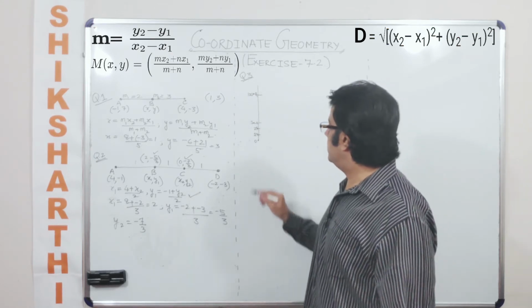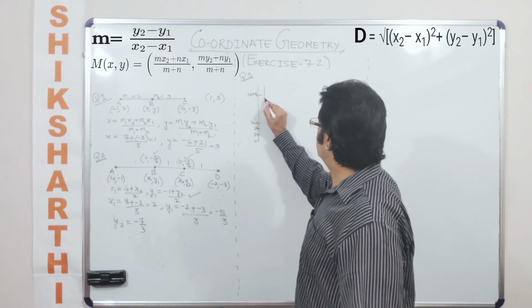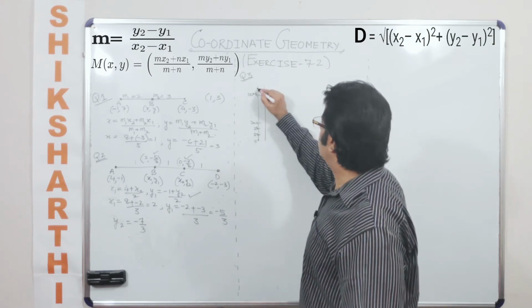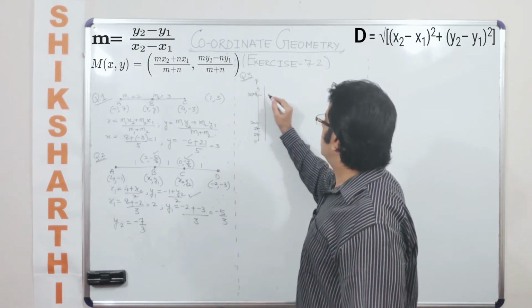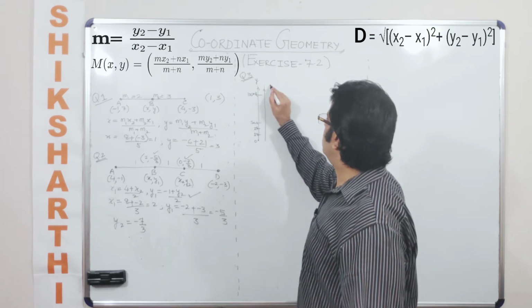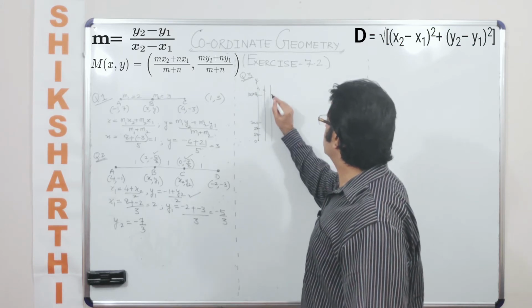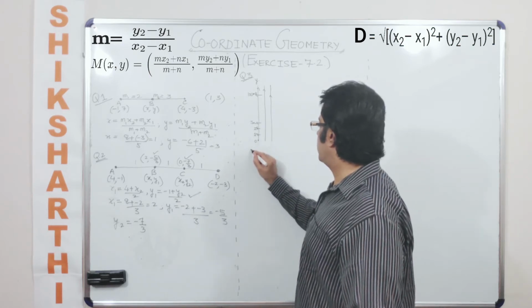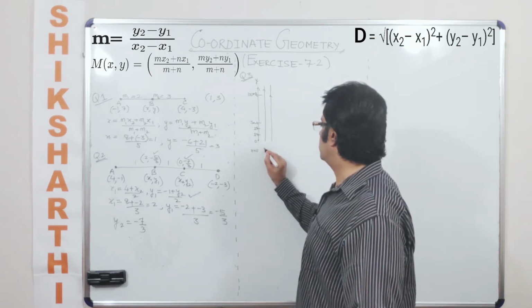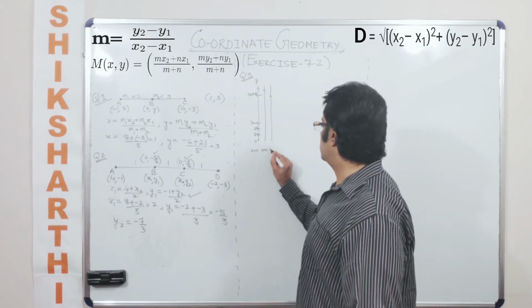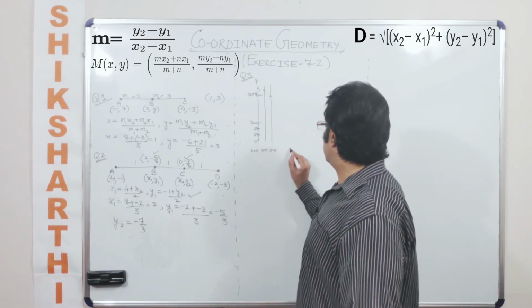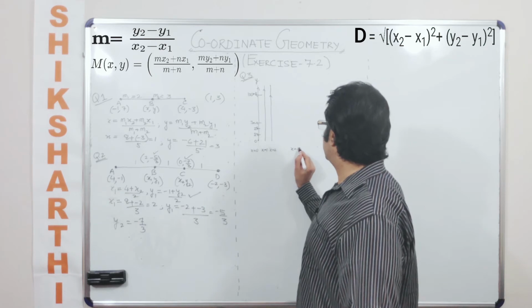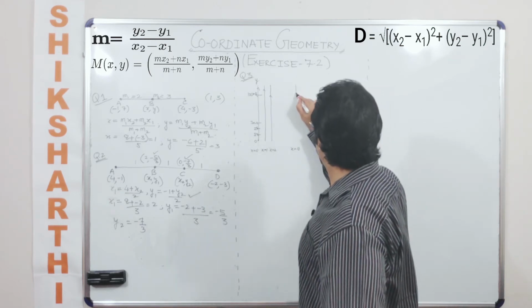Okay, and then you have lines which are parallel to this. So we are talking about lines, let us say this is my y-axis, and now we are talking about lines which are parallel to the y-axis. So the line which is the y-axis itself is x is equal to 0. This line becomes x is equal to 1, x is equal to 2, and so on. Let's say x is equal to 10. Again, I would be having the 10th line here.